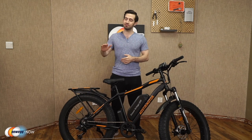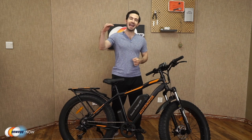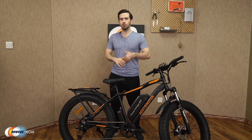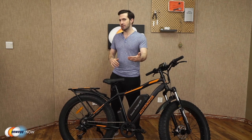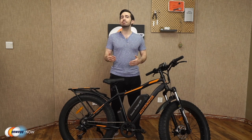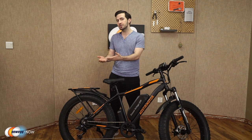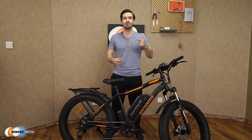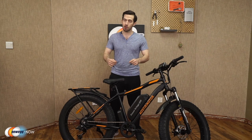You get the e-bike, battery, charger, tool kit, and user manual. If you're in the market for an electric bike, prices can go from $500 all the way up to $8,000 — pretty exorbitant. So why buy an e-bike anyway? With an e-bike you combine the benefits of a traditional bicycle with the added benefits of easily climbing hills or fighting the wind.